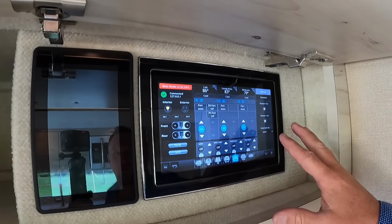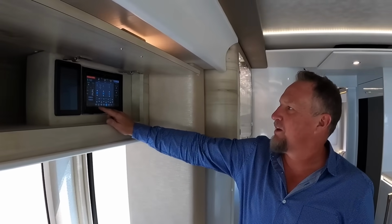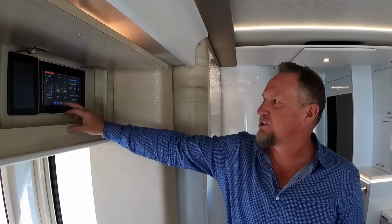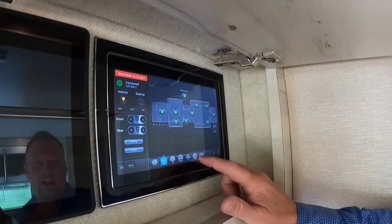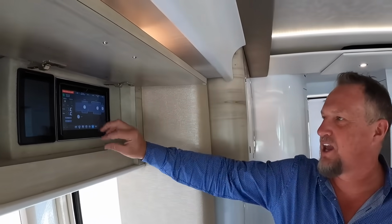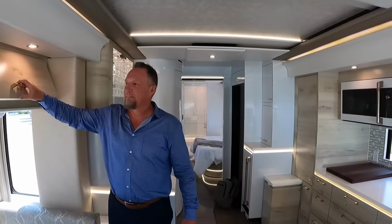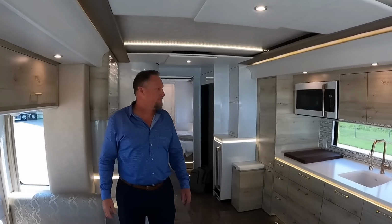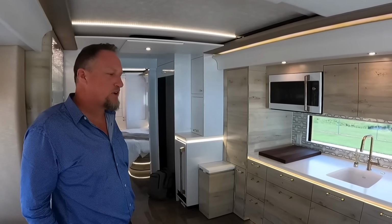It's on the climate control page because 104 degrees, that's the most important thing we got going. But they're all there. The house functions, the lights, heated floors, the shades, the slide outs, the AV system, all of it. The cameras are all there, and this is what runs all of those shades and lights and so on that you see on the normal panels that are out here on the front of the slide headers normally. Absolutely stunning coach with the panel delete option is what I would call that.